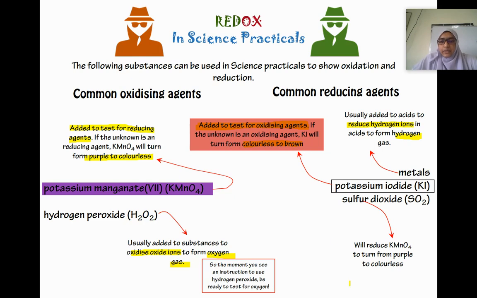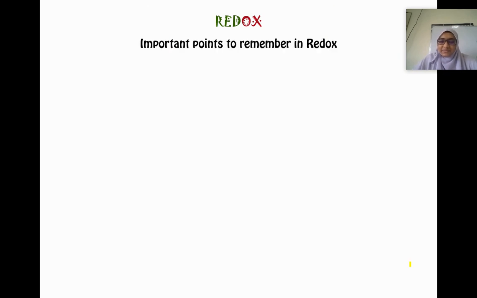Finally, sulfur dioxide. To test for sulfur dioxide, we actually use potassium manganate, purple, and then we put it on the filter paper, and then we put the filter paper on the mouth of the test tube. And if it turns from purple to colorless, it will turn brown first, and then yellow, then colorless. Then you can confirm the sulfur dioxide gas is present. Okay, that's because sulfur dioxide is a reducing agent. It's going to reduce potassium manganate to become something else. All right. Okay, final slides already.